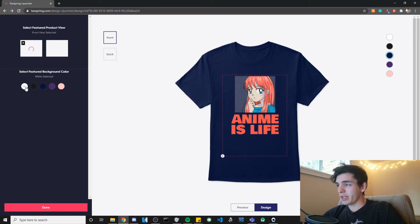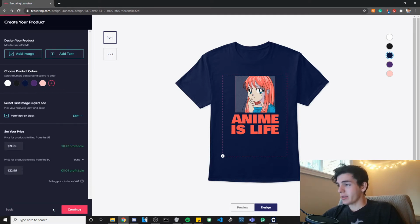But usually black and white is what you want. So I'm gonna go with black just because black's the most popular color for shirts, and I think almost anything looks good on black as long as it's not black text.